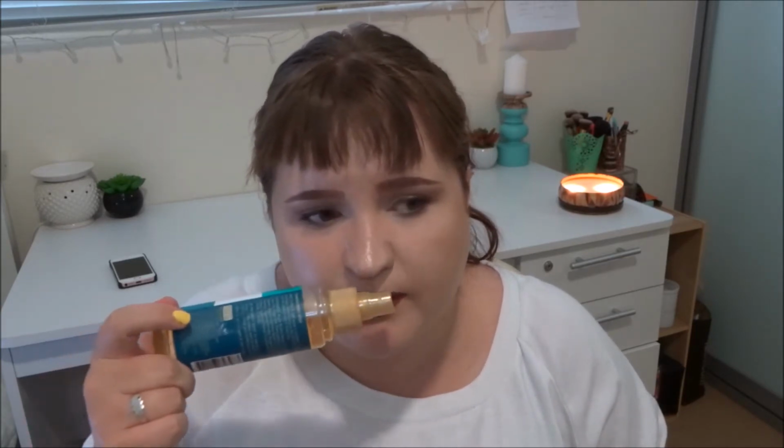So yeah, but this one smells like a freaking dessert. Like, it's coconut and almond. It just smells delicious. Like, I could use that in a body spray. It smells amazing. And the argan oil one smells like a perfume I used to have. It was in my day in the life vlog I did last week. The smell's growing on me, but it smells like a perfume that I used to be allergic to, so it all reminds me of that.